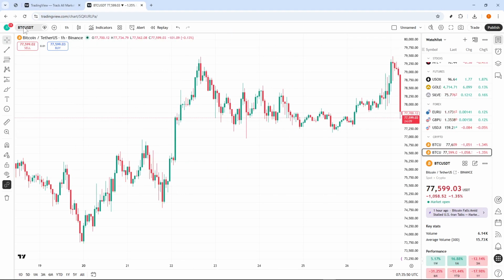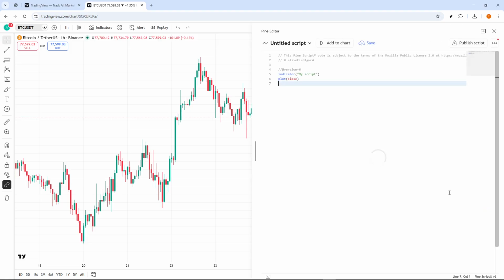Once Supercharts opens, go to any chart. In this walkthrough, the chart is on Binance:BTC USDT using the 1-hour time frame. On the right side toolbar, click the Pine Editor icon. When you hover over it, it shows the label Pine. If your layout still uses the older bottom panel, click the Pine Editor tab at the bottom of the chart instead. The editor will open with a blank template.